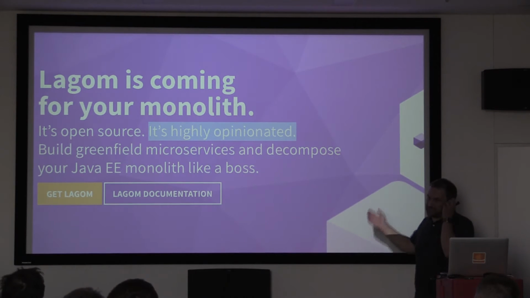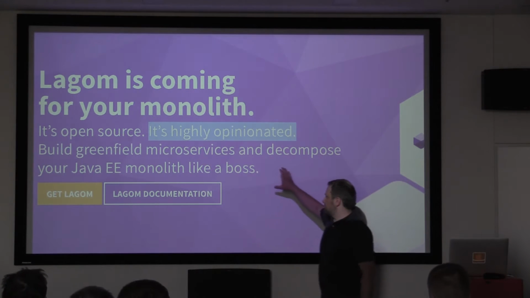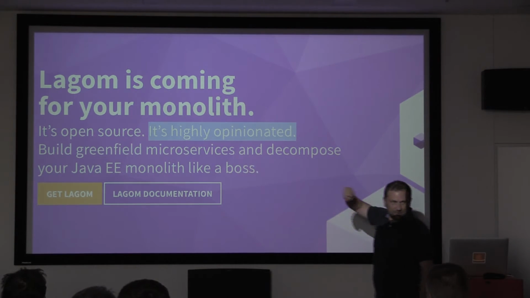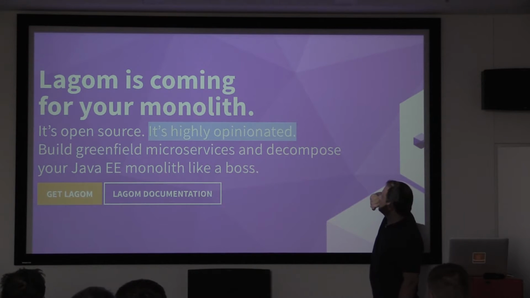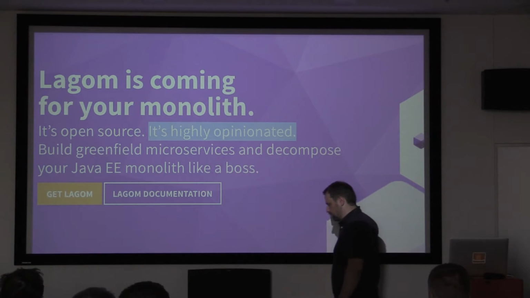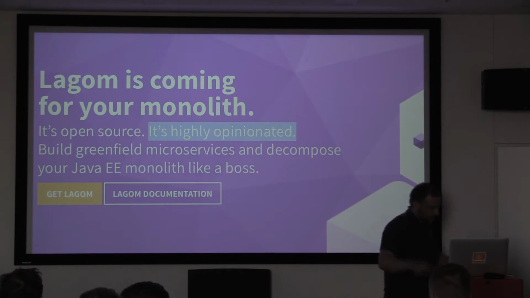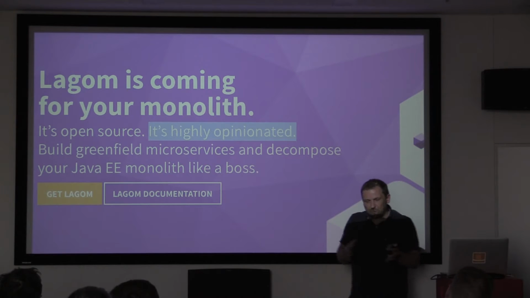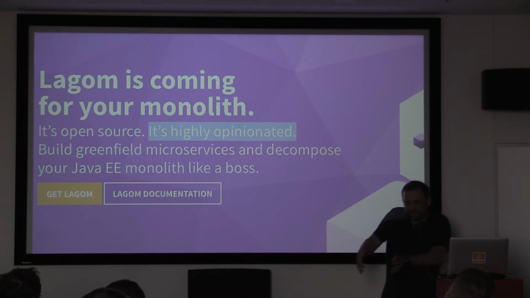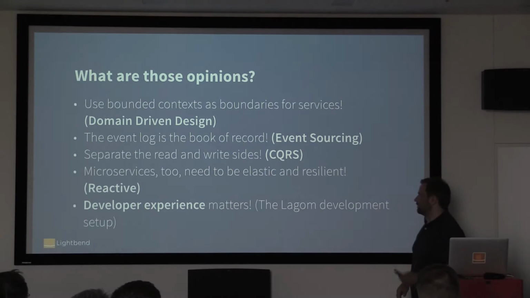Of course, there's still a place for Play or for Akka. I think this text has actually changed on the website. So this is a snapshot from the screen here, a snapshot from the website. It used to be the Lagom framework homepage. And one thing you're going to notice here is we say it's highly opinionated. Now this is interesting, right? We say this framework is highly opinionated. We have certain opinions on how we want you to build your software. So what are these opinions?